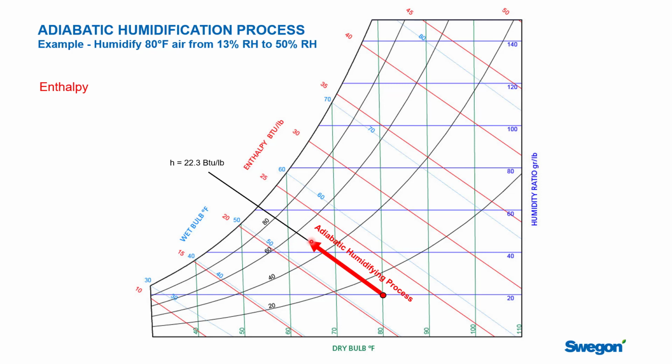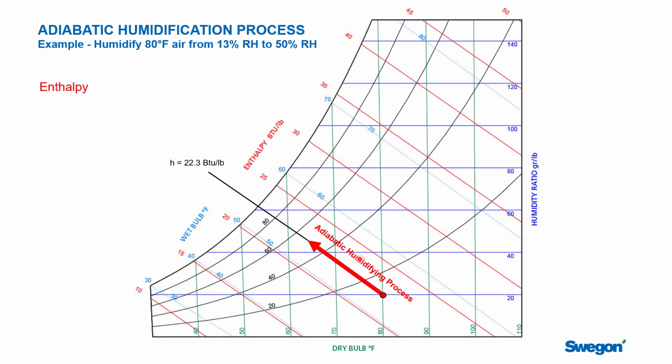But allowing us to add water molecules to increase the humidity of that air from around 13% up close to 50% here. And so the air started with 22.3 BTUs of energy in every pound of air, and it ended at the same condition. But what we would see is that there's less sensible energy in the air and more latent energy. So if we separated those two out and calculated them individually, we would see the ratio had changed, but not the total.